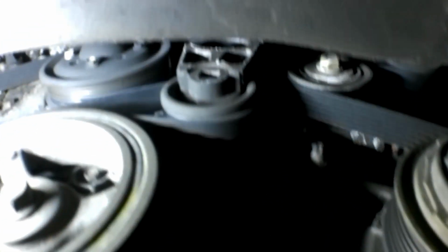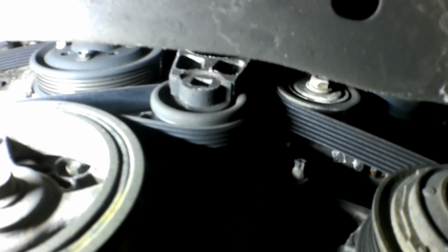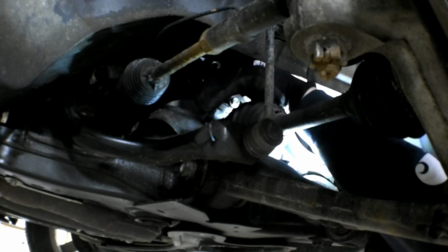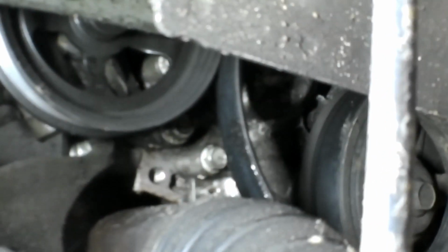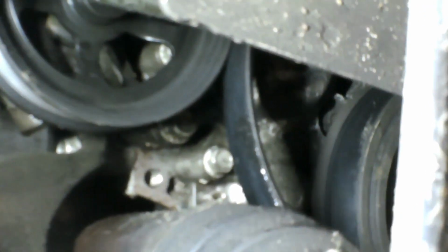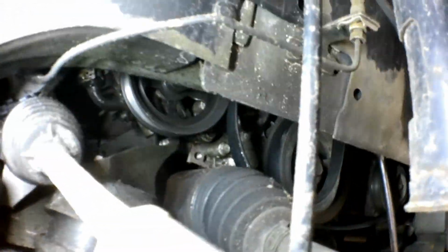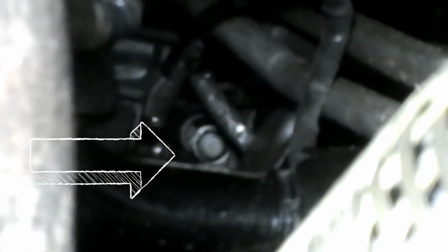Using a 1/2 inch ratchet, insert it right there into the end of the tensioner, remove tension on the belt, remove the belt from the power steering pump pulley. There are two 15mm bolts that secure the pump to the engine. One of them is right there, just to the lower right of the pulley. And the other one can be seen, and there's the other one right there.